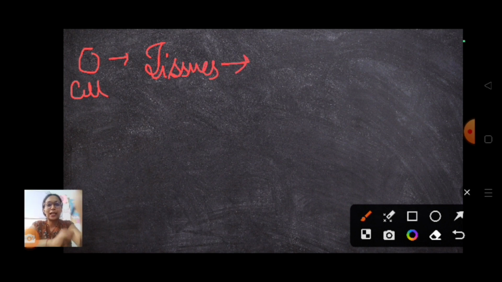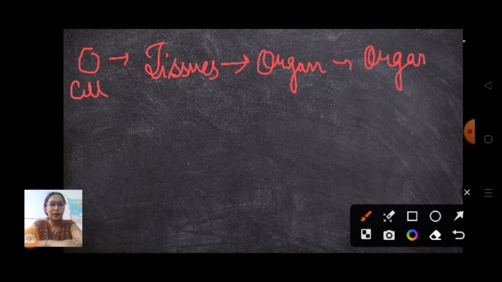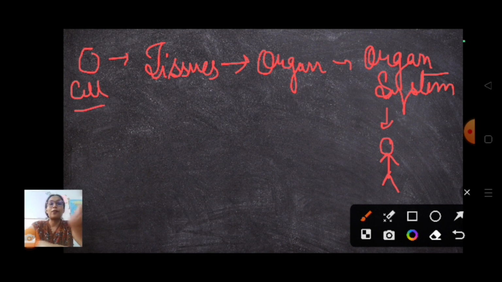Then all the tissues will club up together to form your organs, and all the organs in your body club up together to form your organ system. Then all the organ systems, like your digestive system, respiratory system, excretory system, reproductive system, circulatory system, all club up together to form one particular individual, that is you. Am I right? Therefore, cells are called the fundamental units of life. From one particular cell, one huge organism, one individual, used to arise.